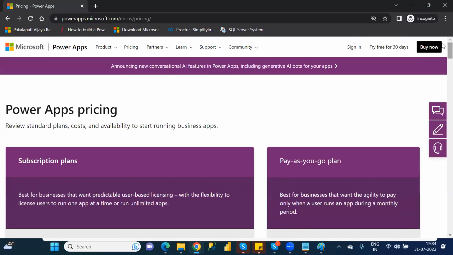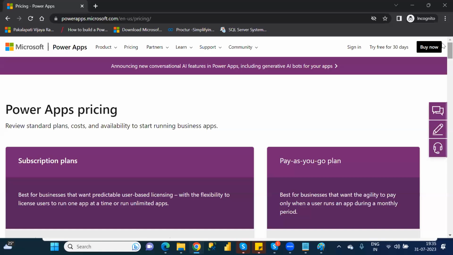So you can use the free version also. For the free version, only organization mail IDs are allowed. Understand or not? If you want to log in to Power Apps, personal mail IDs are not allowed here. Always you have to use organizational credentials only, that means only an organization mail ID is used. But I am not working in an organization. How can I get an organization-related mail ID?